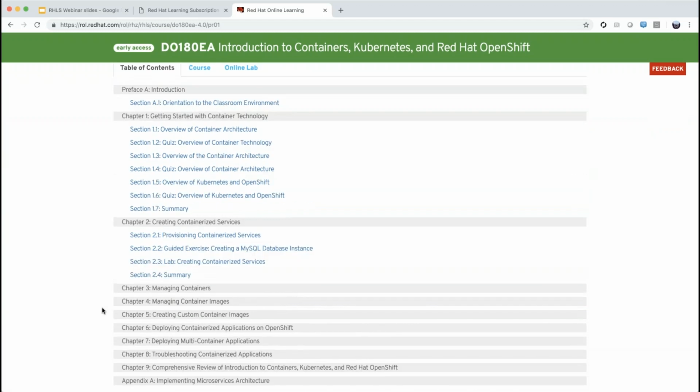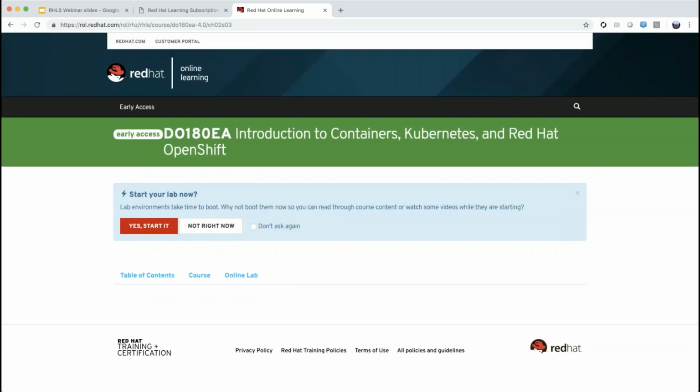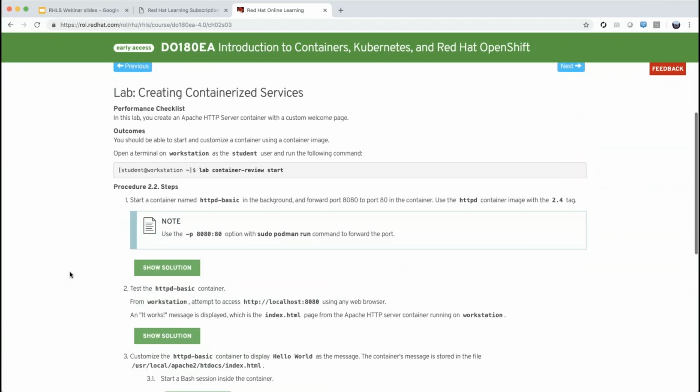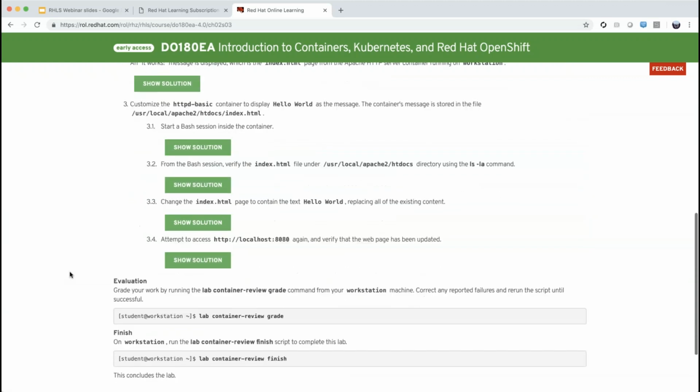And so if you look into here, we can launch this course, and we'll actually see a full table of contents of what is available as of right now. So right now, just a couple chapters, but the nice thing is this gives you a direct line to our curriculum team. So you can look through, there's a full lab environment that's going to be accessible to you, and we're going to go through that in just a little bit.